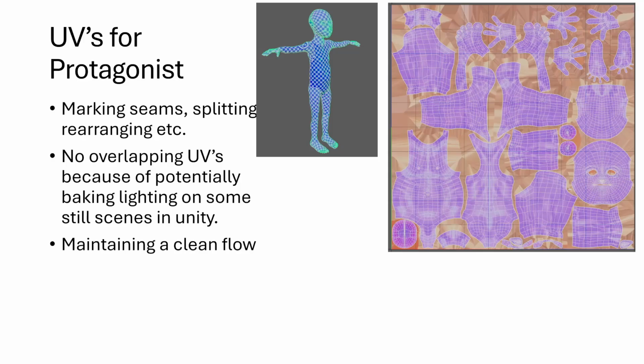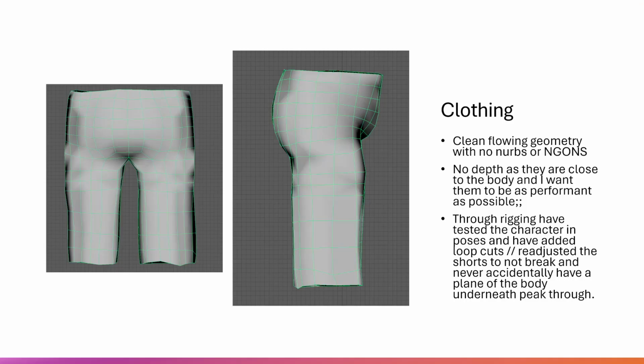So these are my UVs. I think they're pretty decent. I've made sure to use up as much space as possible and keep things flowing nicely. So as you can see, I've put a little screenshot of with the UV checker on, and it all flows really well. Here is my clothing for my character.